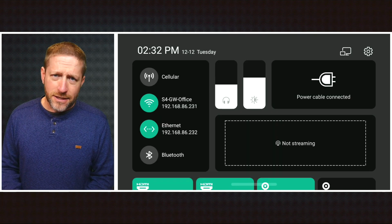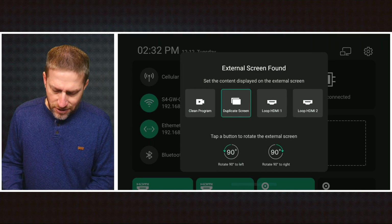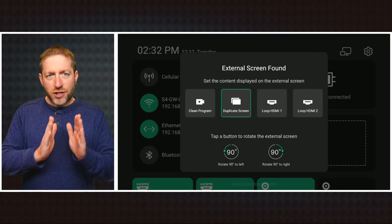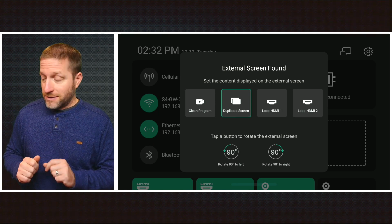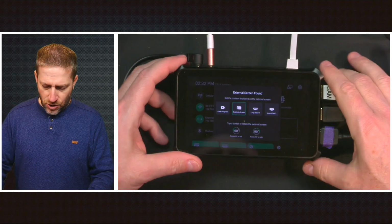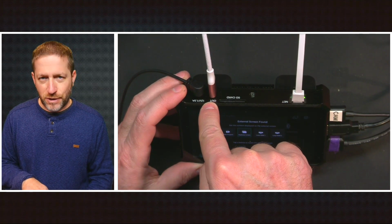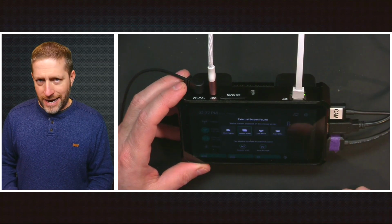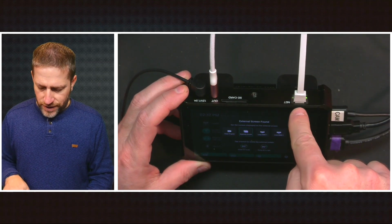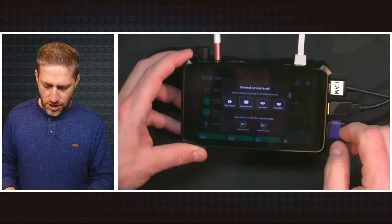This little icon in the top right corner, that monitor, allows you to send just program or a copy of this screen out the USB-C. Let me show you the overhead with that. So across the top here, there is a little USB-C, which is also your display port out. And I'm using a converter to give me HDMI out from that. And over here, you can see my Ethernet cable and quarter 20 and SD card.